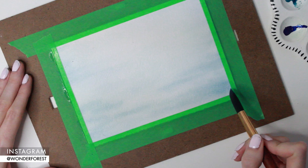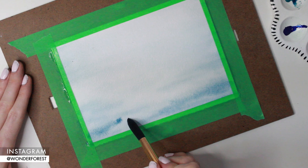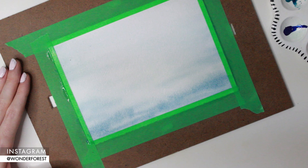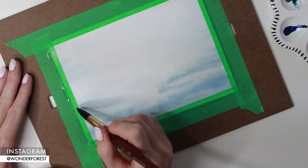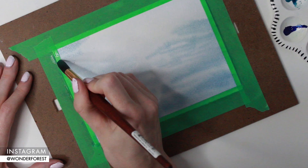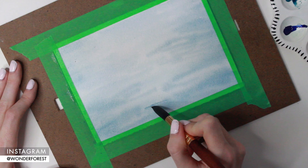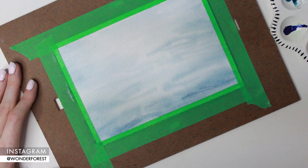Now I'm working on another layer, just darkening some of the ripples I created previously. I'm using indigo again with a tiny bit of ultramarine blue mixed in. I slowed this down so you can see the pace I was actually working at — really taking my time, concentrating the strokes where I wanted to place them, and making sure to leave white space as I went. Basically this entire painting is just building up layers and darkening areas that should appear in shadow, while leaving some white paper exposed for highlights. I'm also making that top area a little more blue, continuing to add strokes from the right and left sides to keep that middle area nice and light.